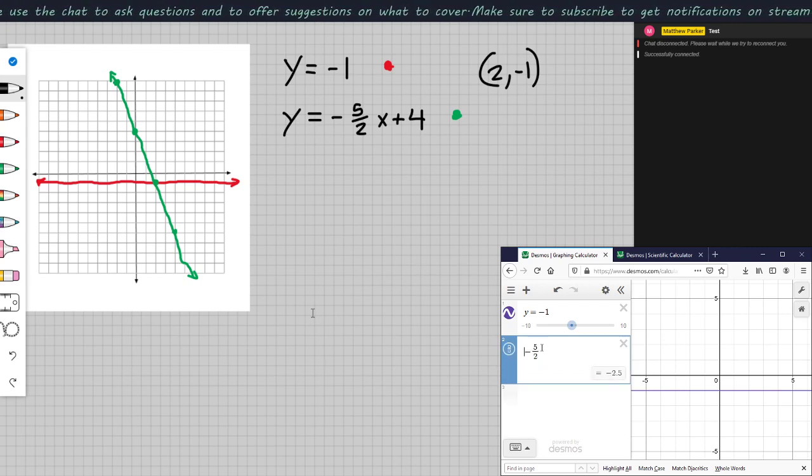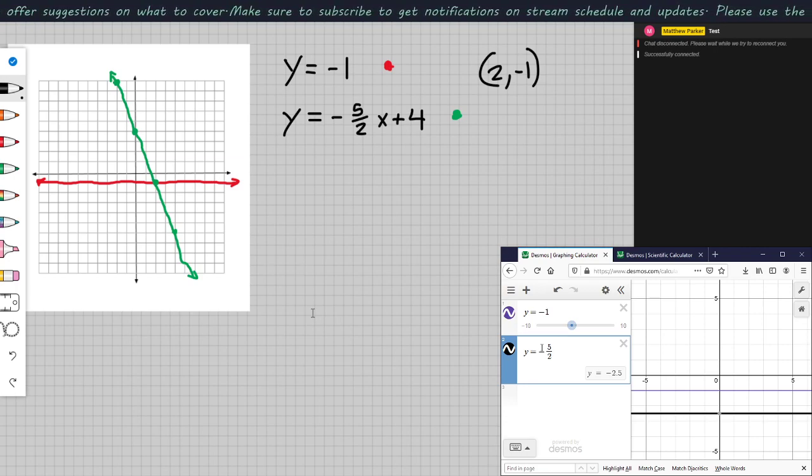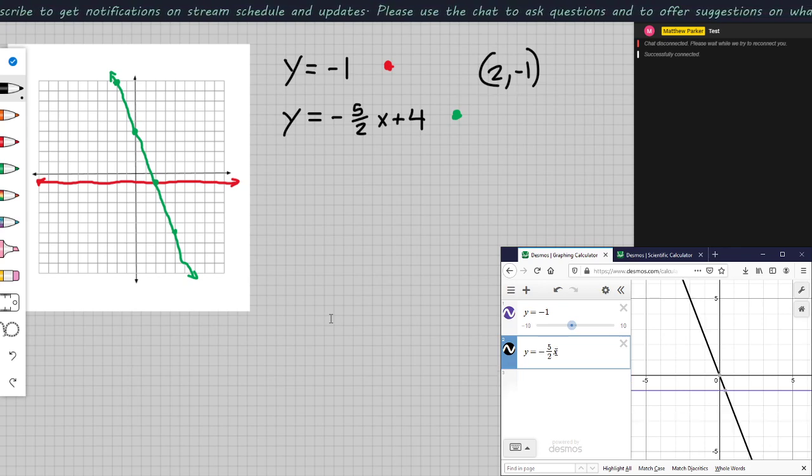Common mistake is right here after they put in the 2. They don't click the right arrow on the control pad or D-pad, or if you click over to the right, just to get next to the fraction bar, because otherwise they'll put the x on the bottom and that makes it exponential. So we're going to put 5 halves x. It was plus 4.